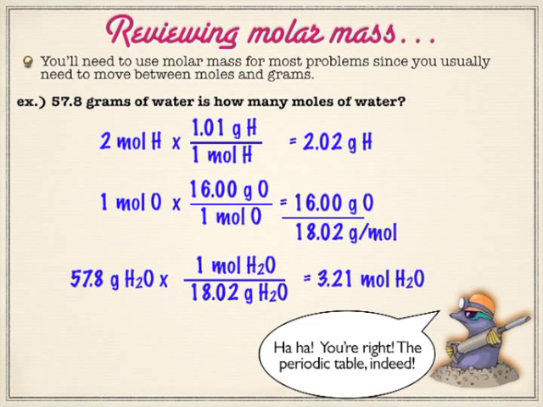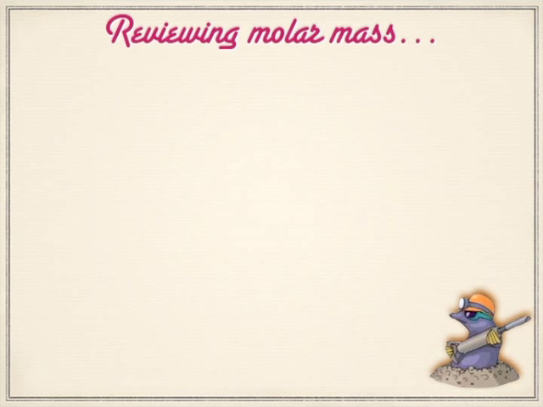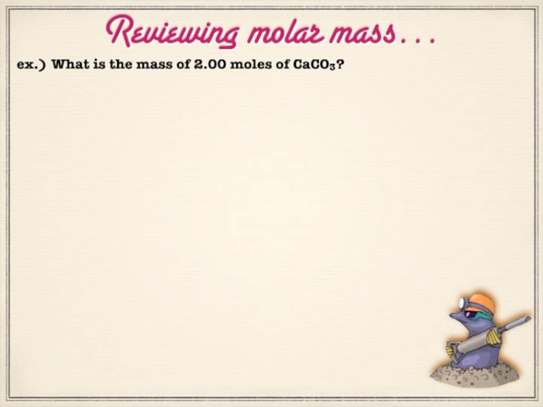And we're going to incorporate that into a larger stoichiometry problem next time. But let's just review some of this stuff. Okay, so what's the mass of 2 moles of calcium carbonate? Which again will be sort of the backside of a stoichiometry problem. We'll end up with the moles of a product and then have to convert it to grams. So again, we'll pause the video.